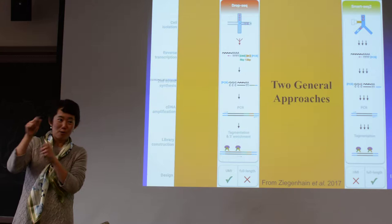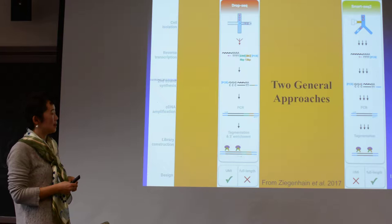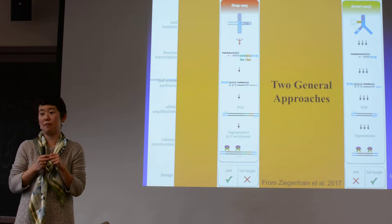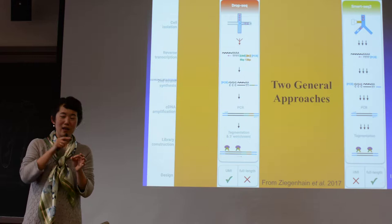Occasionally there are two cells in that droplet, but you are hoping that the cell comes in slowly enough that it will mostly be one cell — no more than one cell in the droplet for most of the wells. Then you have this whole tube, all the cells will go through the reagent. The reagent comes in the oil droplet, and when you just heat up the tube to make things happen, they happen in parallel in each droplet, and each droplet independently amplifies the RNA.